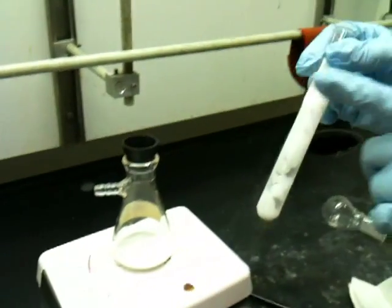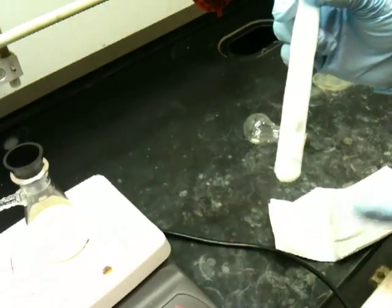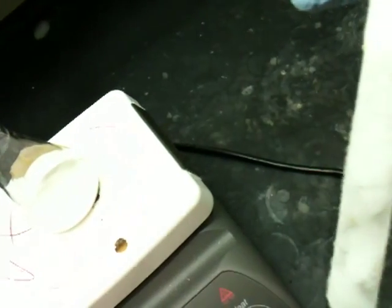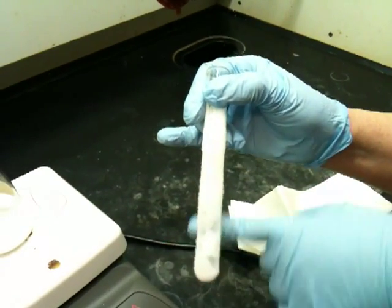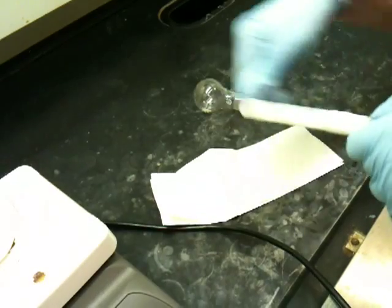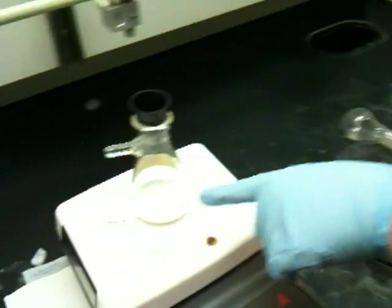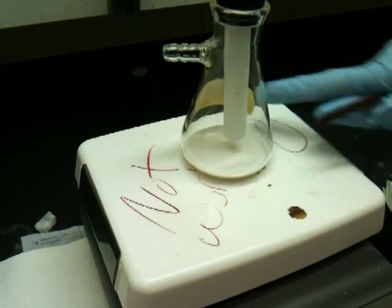The problem with collection of the compound is that as soon as you take the tube out into the air, water starts to freeze on the tube, because dry ice is at very low temperature. You don't want water mixed in with your caffeine. So if you keep the tube in your locker and just let it sit, in a couple of days the water will be gone, and what will be left will be beautiful crystals of caffeine. Take your spatula and a watch glass, scrape those crystals off, get a mass and a melting point — this will be very pure caffeine. What's left behind in the bottom of the flask is chlorophyll. We usually sublime until there's no white solid left and the only thing remaining is some burned-up chlorophyll on the bottom.